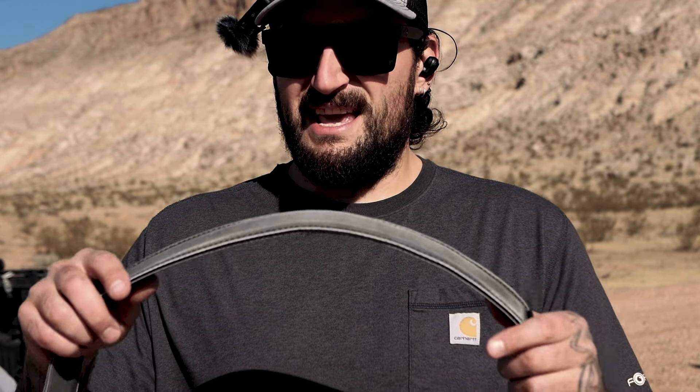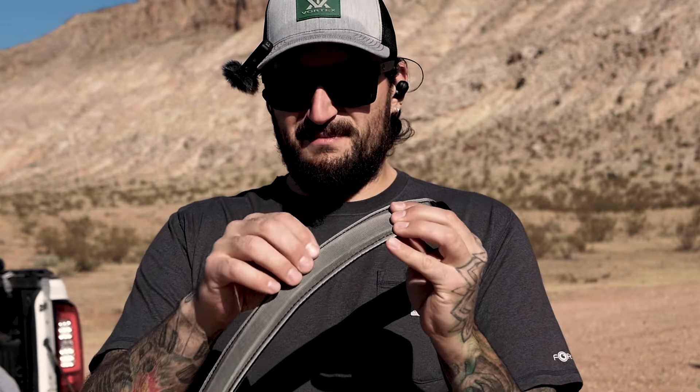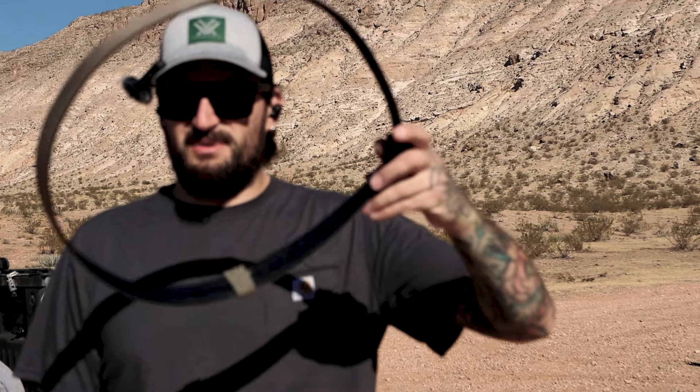If you don't know the difference between these belts — the Hunter Constantine concealed carry belt has a back half that is pretty elastic, and then the front half has a metal strip in there so it's pretty firm and stiff. Moving over to the Core Essentials belt, it has a regular buckle system and the entire belt is pretty stiff with no give to it. Some may see this as a benefit, some may not.